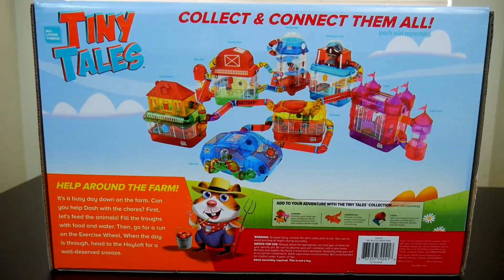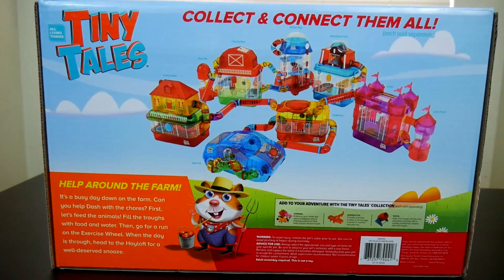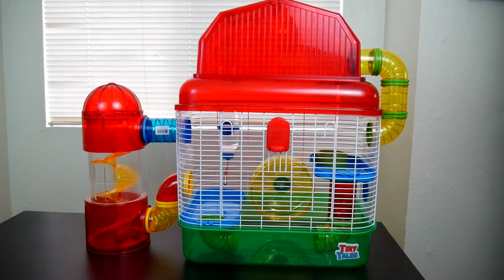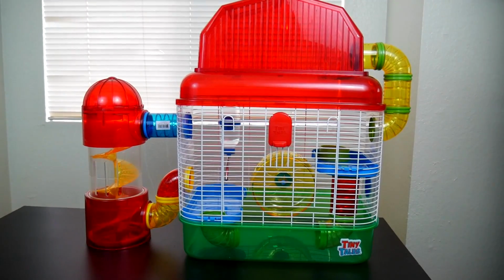So the next one is the cost, which is very concerning considering that in order to get the correct size, even though it's broken floor space, if you were to get more than one of these and attach them all, it would cost you quite a lot of money. With this cage alone, and just as a single cage, since a lot of people make the mistake of buying just one tiny little cage and not ever putting more attachments to it like it was supposedly intended for this line and the KT line, which it's mocking.